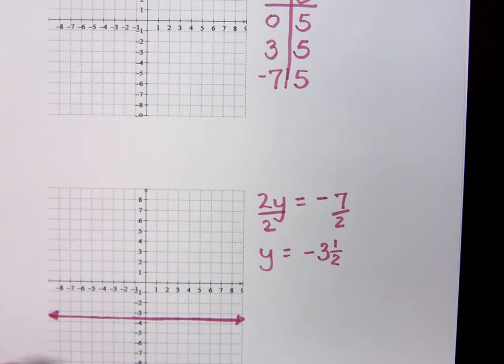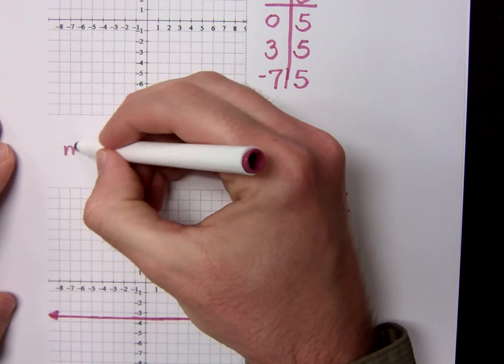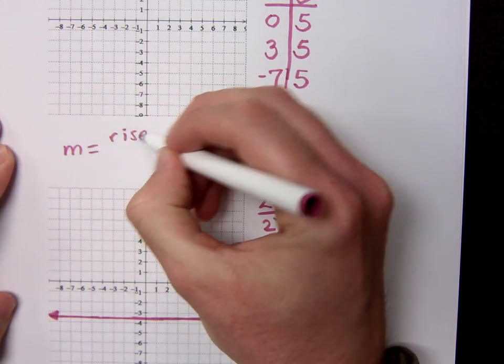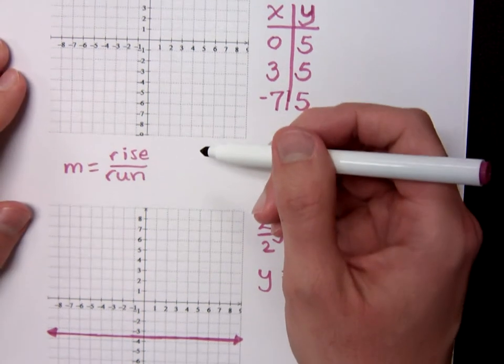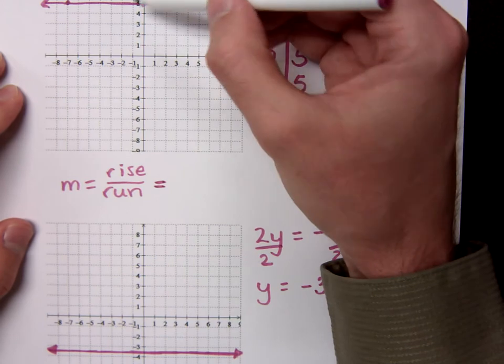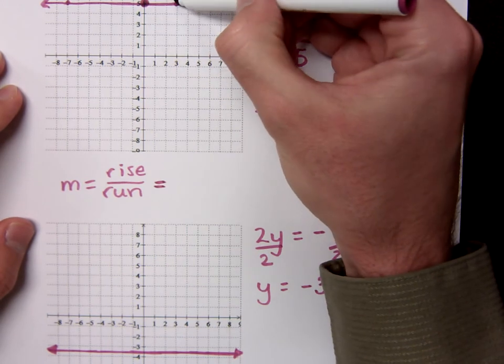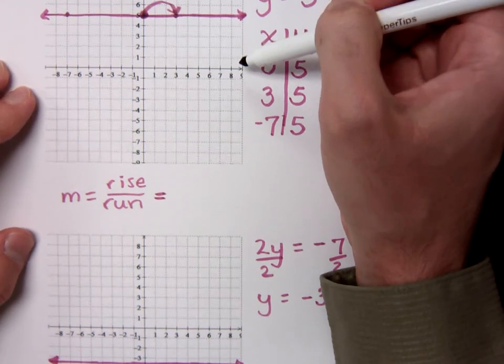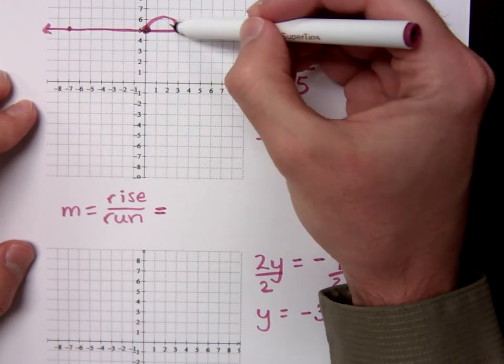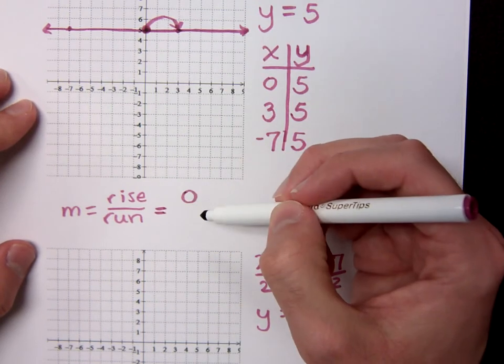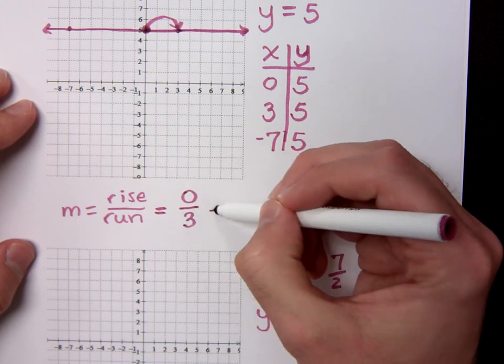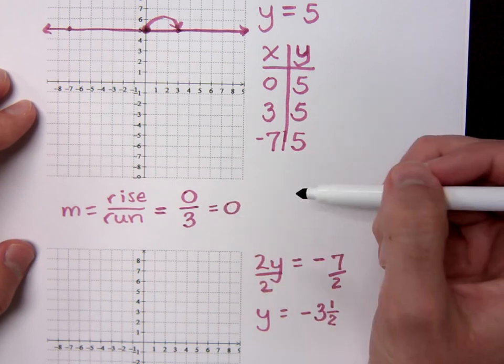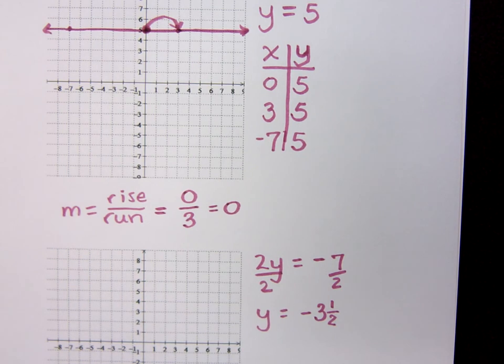Now, what do we say about slope? We say that slope is rise over run. Do you all agree? All right, so what is the slope for these lines? Slope for a horizontal line. You know, look at this guy right here. If you go from this point to here, what's your rise? What's your rise from here to here? Zero, because you didn't go up or down, did you? But what was your run? Oh, 3. What's 0 divided by 3? It's 0. If you have 0 thirds, you have nothing, right? So the slope for a horizontal line is 0.